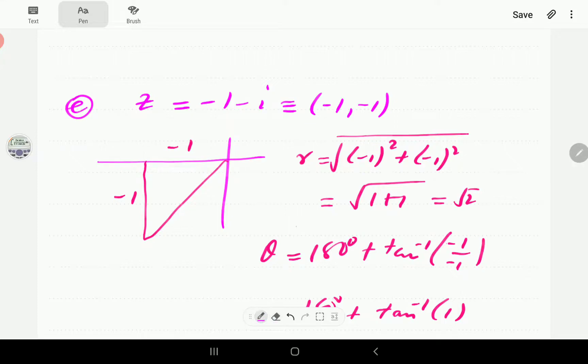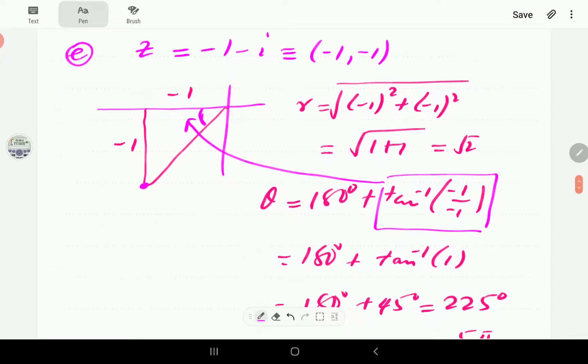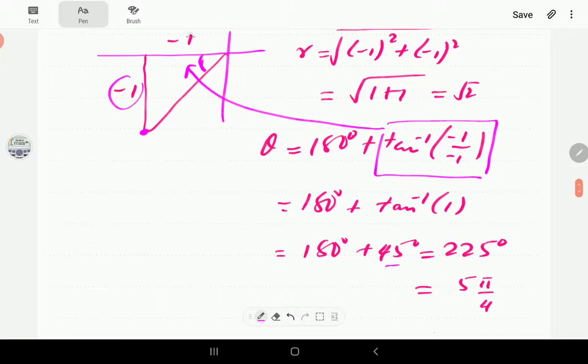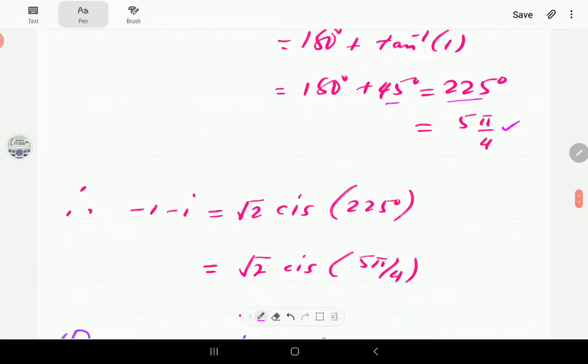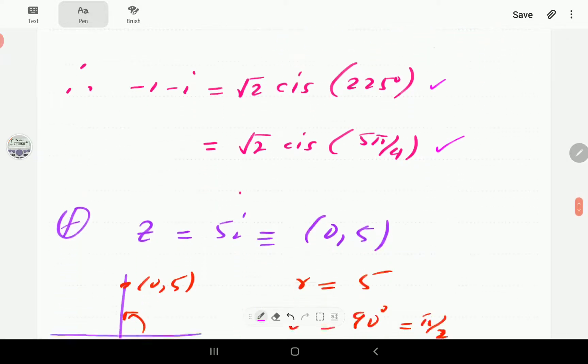For E, the X and the Y are negative 1 and negative 1. So, the number is in the third quadrant. R is going to be square root 2. The argument is going to be 180 plus this angle here. When you do this thing here, you always get the angle inside the triangle. This time, it's 45, which we can see by inspection because those two are equal. So, our argument is going to be 225 or 5 pi over 4 in radians. So, the complex number in polar form takes one of those forms.